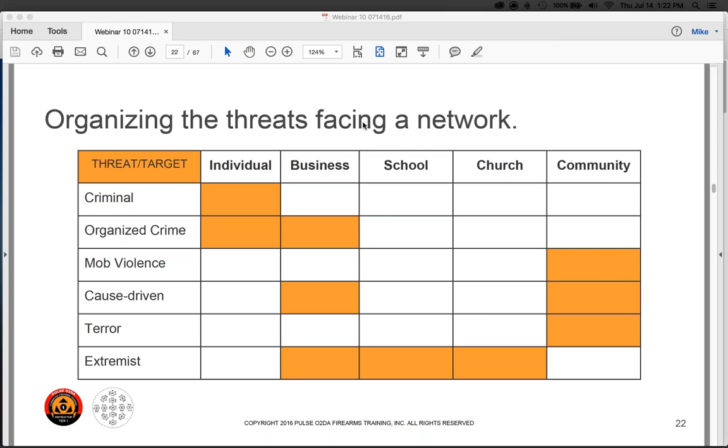One of the reasons we put together this chart is to simply remind people that we're facing numerous kinds of threat. It seems like each week there's a different flavor of the week for a threat. Last week it was an extremist taking out cops. This week it could be a terrorist attack in Europe. But each time, everybody gets their head around the fact that, oh my God, we have this huge threat of terror, which we do, but not necessarily recalling that terrorism is not the only threat faced by folks here in the U.S.